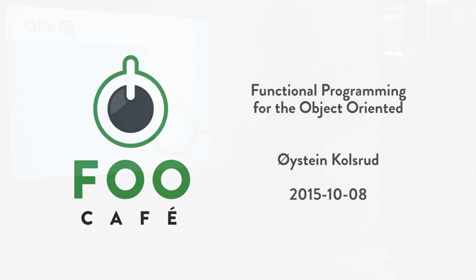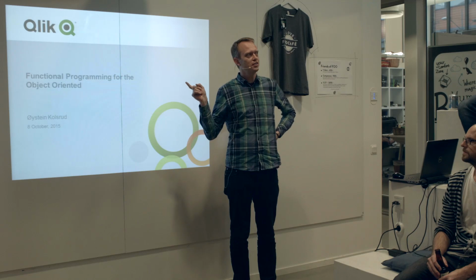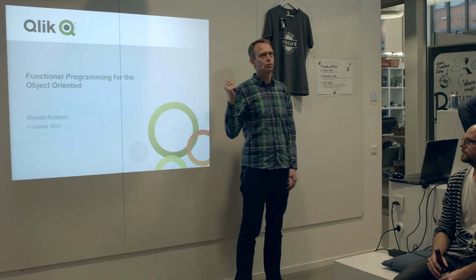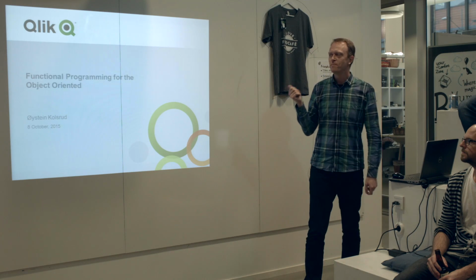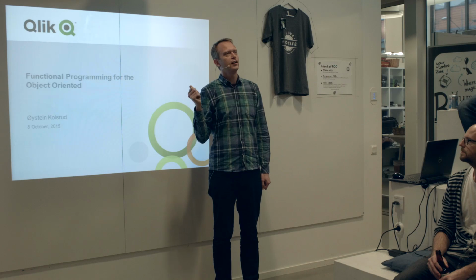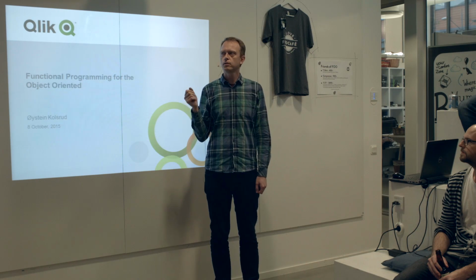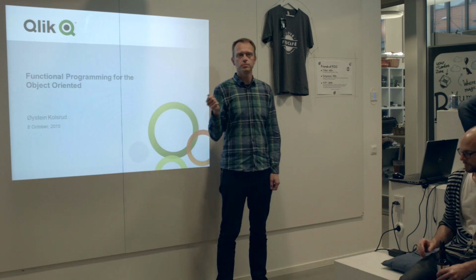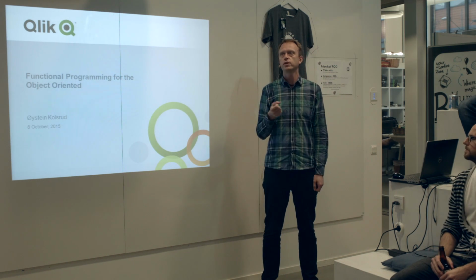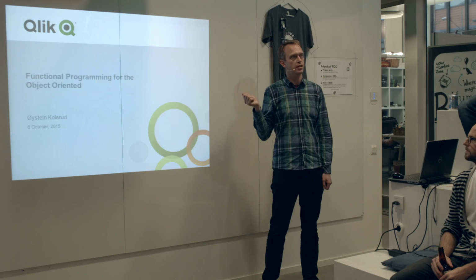The title of this presentation is Functional Programming for the Object-Oriented, but I have a small disclaimer here: it's going to be more about functional programming than object-oriented. But I want to first ask the question, why am I here? I have a quite unusual background in software development, as the first job I had coming out of university was doing full-time programming in a functional language called Haskell.